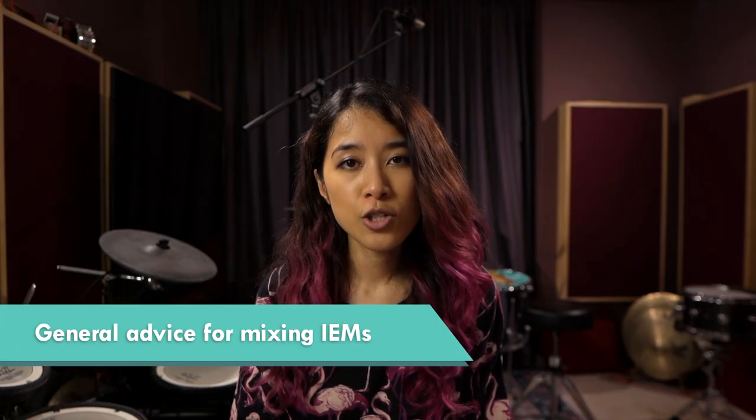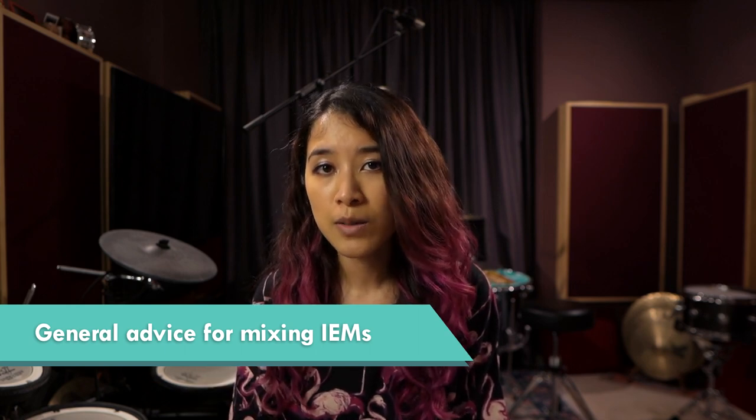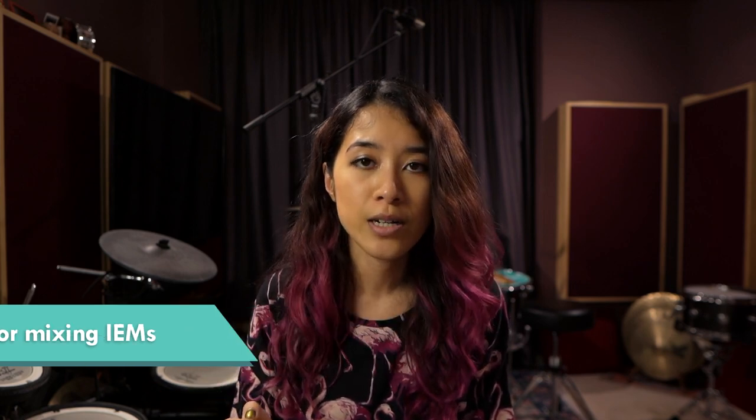If they are a little bit higher end, there's usually more functions, but I'm not going to go into that now. I just want to talk about some general principles you should bear in mind when setting up your in-ear monitor mix. Firstly, your master volume should be somewhere in the middle — you don't want it all the way to maximum and you don't want it too low either. Generally you want to give yourself adequate headroom to turn it up if you need a little bit more volume, or turn it down if things get a little louder when everyone's a bit more excited.